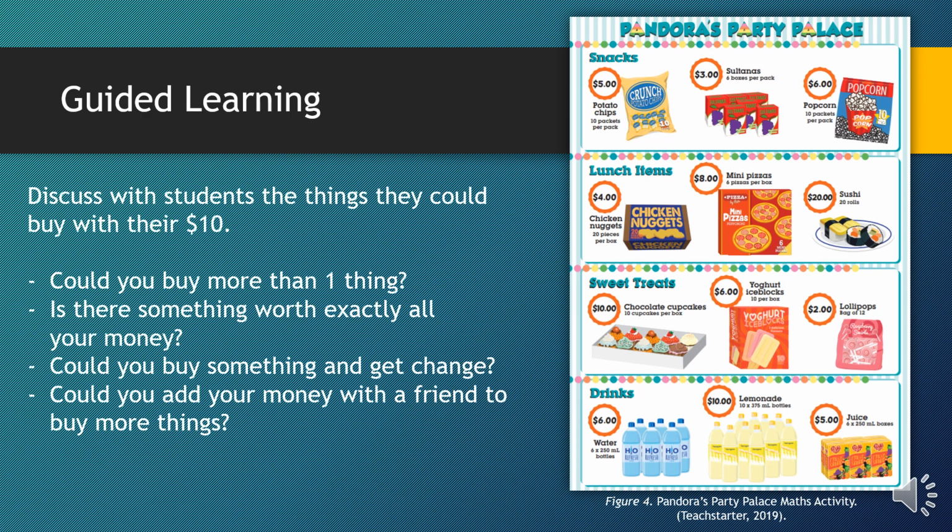During the guided learning phase, the teacher may ask questions such as, with your $10, could you buy more than one thing from the shop? Is there something worth exactly all of your money? Could you buy something from the shop and have change left over? Or could you add your money with a friend's money to buy more things from the shop?